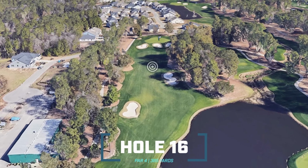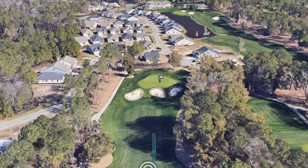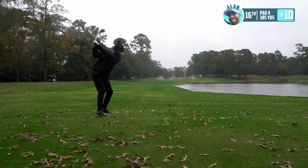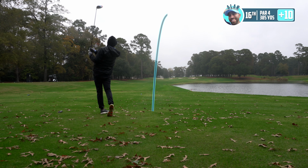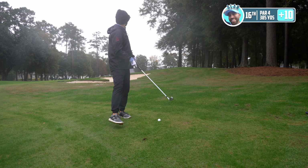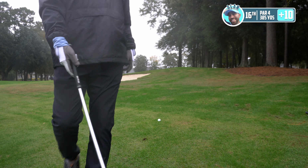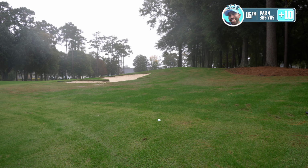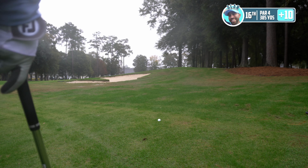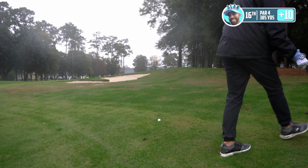The pretty easy opening tee shot, big fairway to hit, but then the second shot, super challenging. Everything narrows down and the tree lines come into play. Got a little 145 into shot here. I'm gonna take 8-iron though. See if we can kind of peel one around the tree just a touch. We have to kind of go right along the tree line. Maybe 9-iron gets over it. In fact, I think 9-iron does get over. We're just gonna go straight 9-iron.